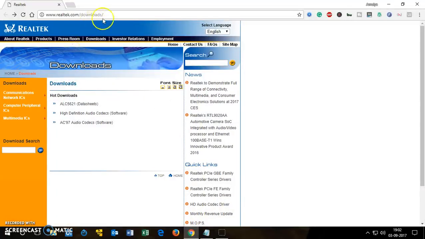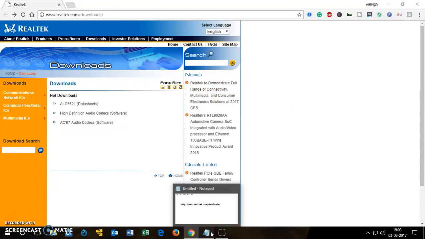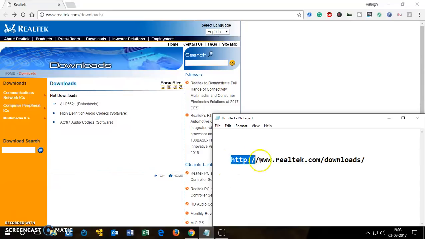I'm going to show you this website, which is basically for every operating system: Windows XP, Vista, 7, 8, 8.1 and 10, even Windows 2000 and older. This is the only driver you need. You do not need any third-party driver. You simply go to this website. I'll leave this link in the description. However, it's very easy to remember.